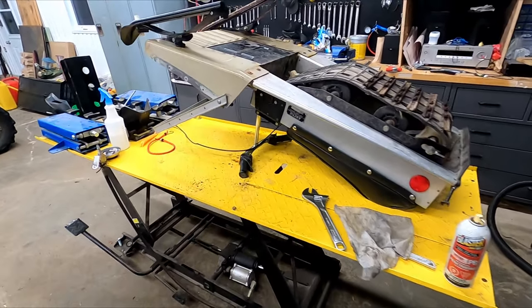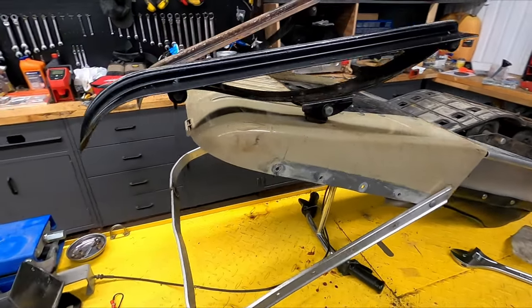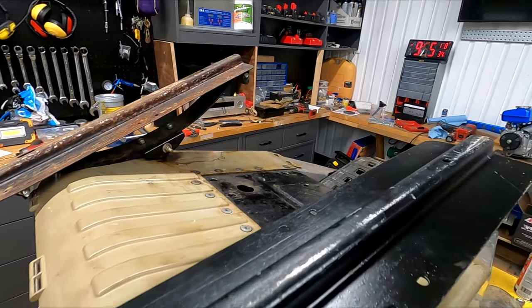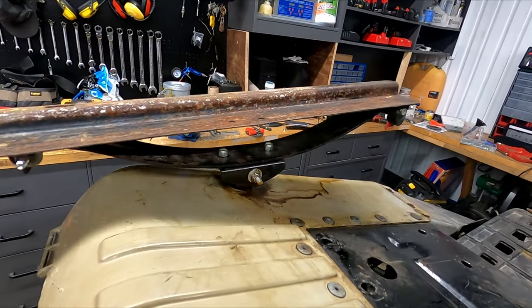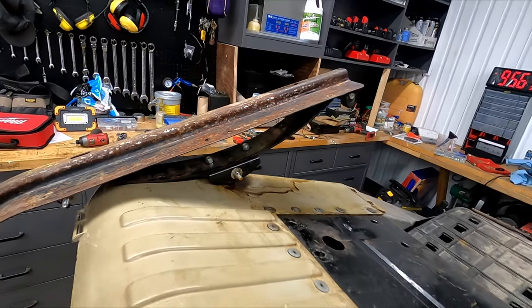I decided to put it on the lift, and it's upside down. I just had to tackle the steering real quick. That left ski was stuck, and I got it unseized. It's moving now, which is great. I just have to let the penetrating oil sit for a bit, so I'll probably let that sit overnight.